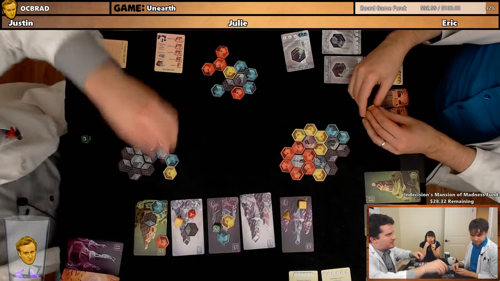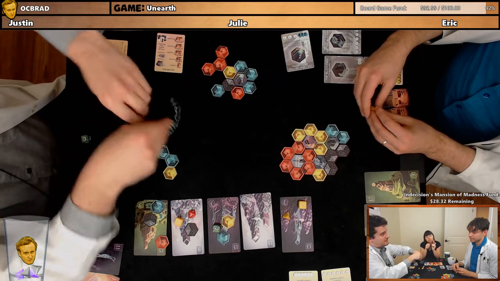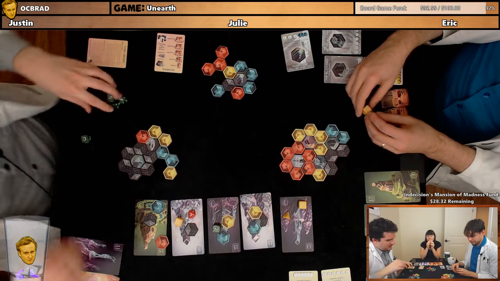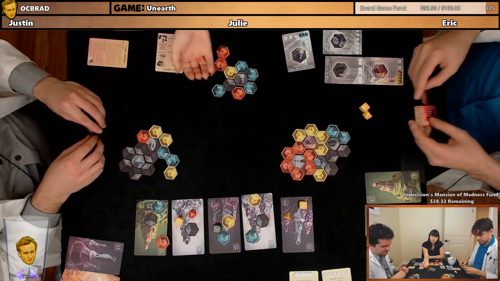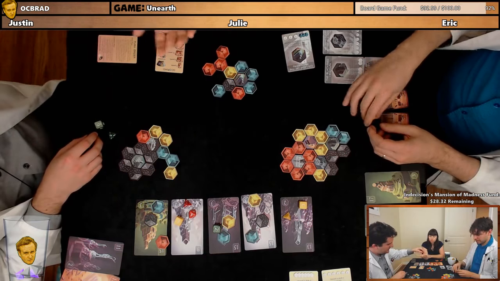Last rune. The next one might be a rune or it's an effect. Oh. You're up, Eric. I'm up, actually. Oh, Julie, you're up. I'm going to use this guy on here. Which one? Oh, that guy, yeah. Nice. That pops it, and you get this.